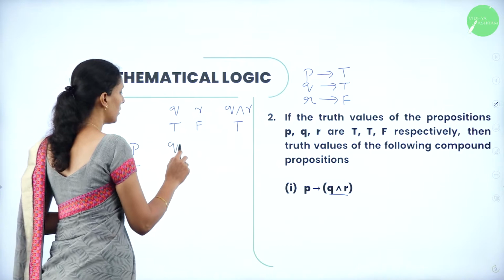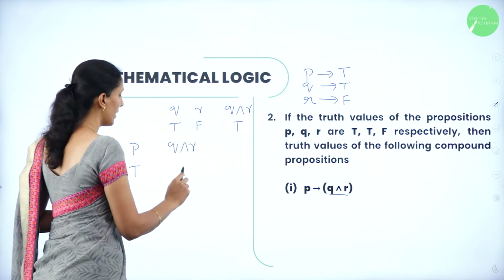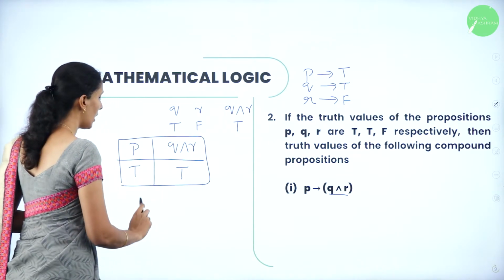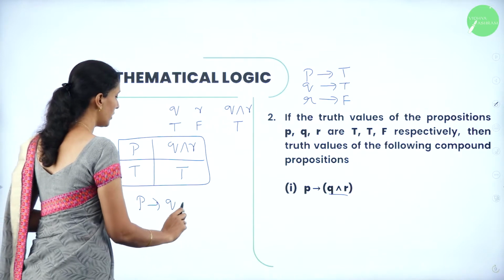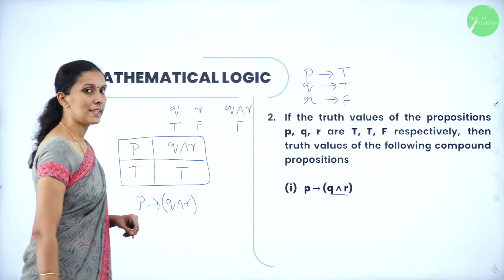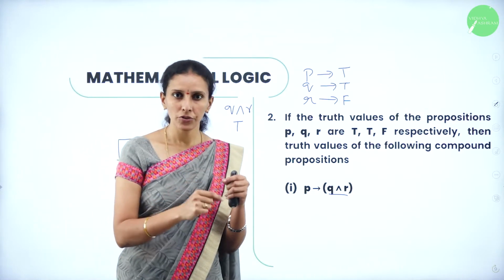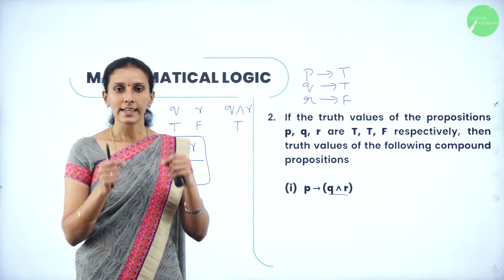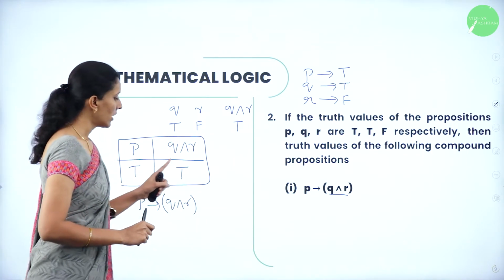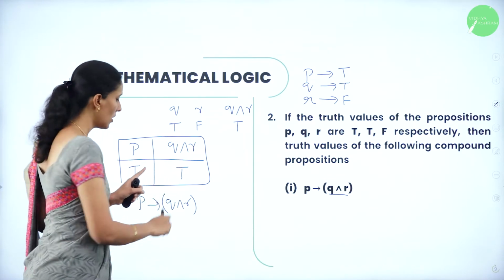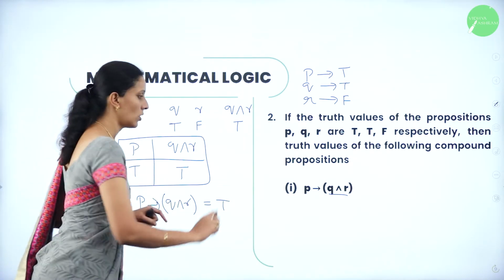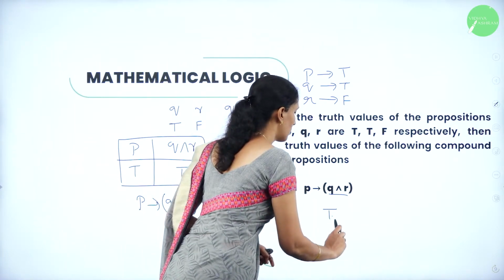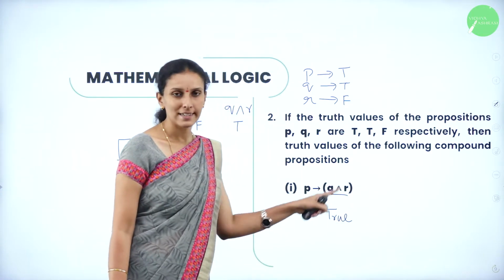And the statement Q or R is true. Now we have both are true, but we have a conditional between these two. What does the conditional statement say? If P is true, Q is false, then it is false. In all the other cases, it is true. So here P is true, the second statement is not false, it is true only. So therefore, this will be true. So what is the truth value of this compound proposition? True. So this is a true statement now.